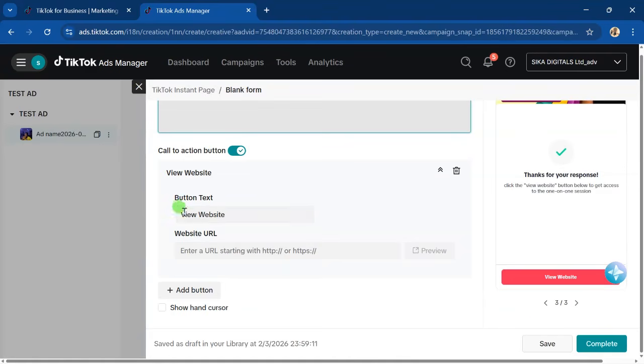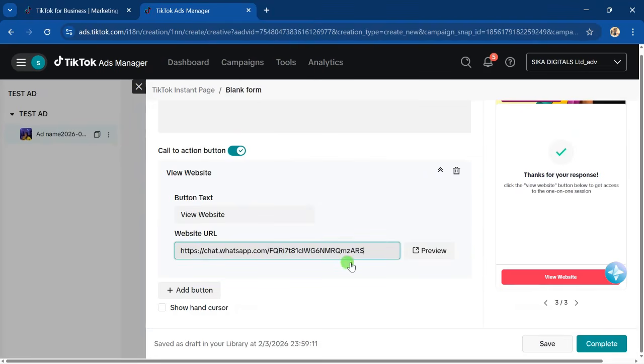Okay, now look at this particular place. They say view website, so this is going to be the text on the button, right? Can you see the preview here? View website, right? Now you see website URL here. Click here. Now I've copied my WhatsApp group link, so I'll come to this website URL and paste it right here. If you don't want to use your WhatsApp group link, you can also use your WhatsApp link. That is, if you want to direct them to your DM, you'll use your WhatsApp business link, or you generate your WhatsApp link with your phone number.